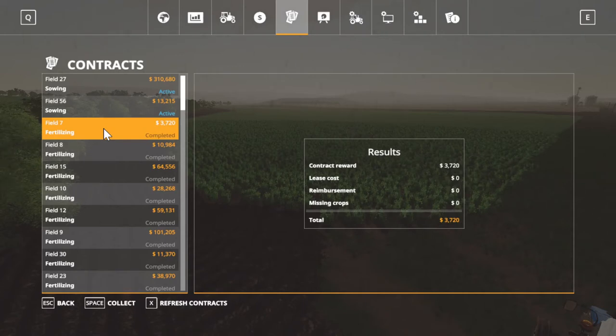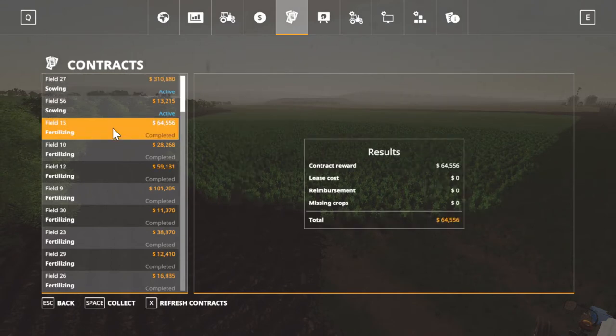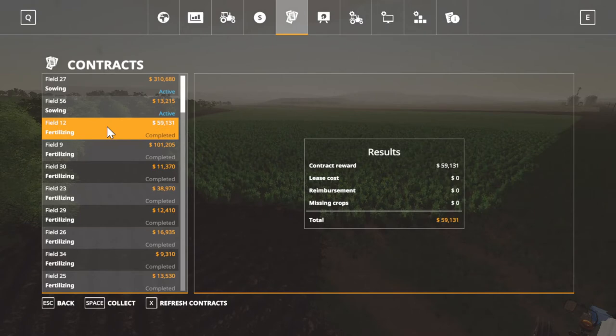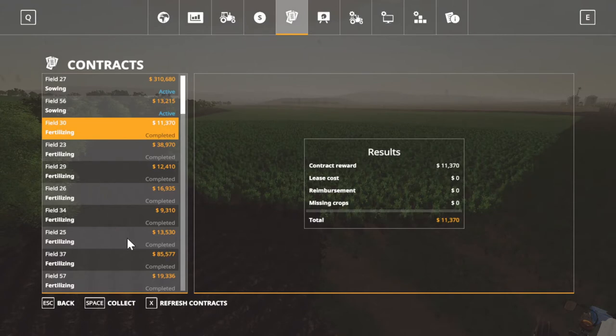But here we go, field 7. Y'all can take a look at it as I go. I'm going to collect it. Field 8. Field 15. 64,000. Woohoo! Field 10. 28,000. Field 12. 59,000. And here, field 9 is 101,000, folks. But of course, it did take some fertilizer, you know. So some of these help.